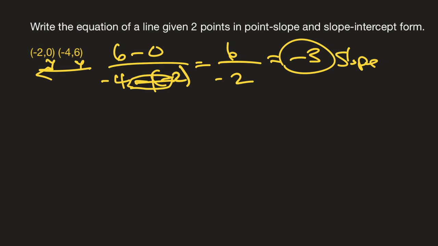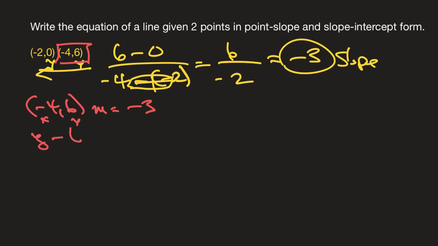And so now we're going to use slope. I would like for you to use this point today. Okay, you can really use either point, but I'm going to have everybody use the second point just so we have some continuity. We have the point -4, 6. We have a slope of -3. X value, Y value, slope. We're going to go to point slope form.